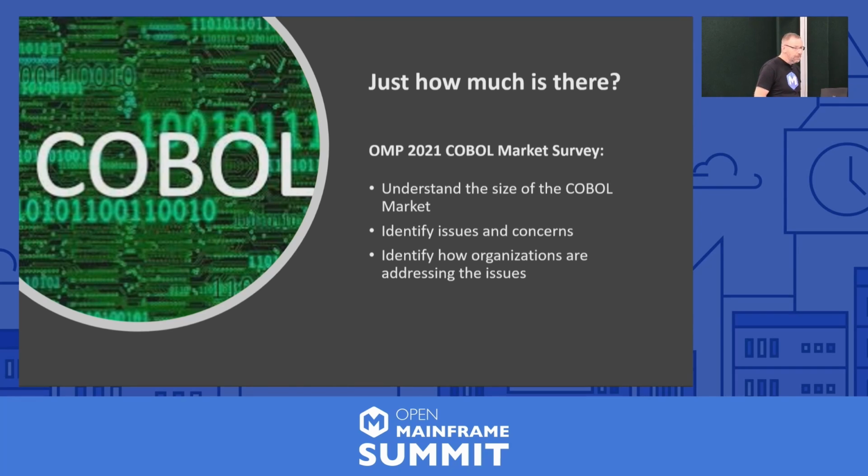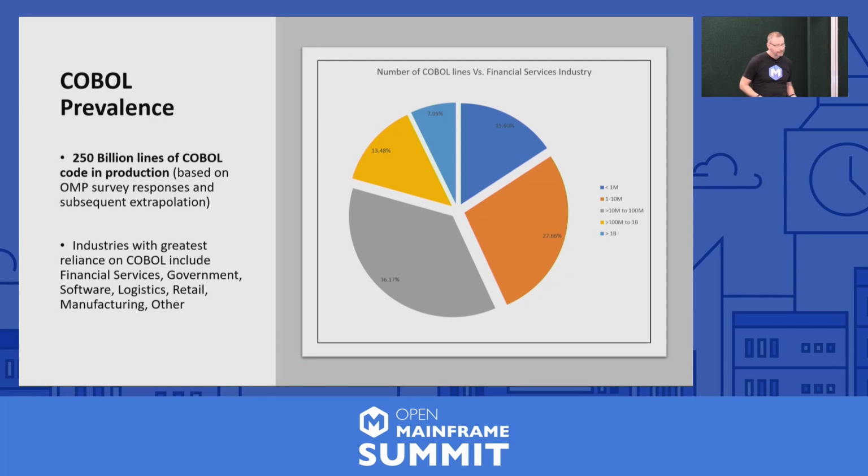So the working group set about surveying the market as best we could. It was a survey run on a shoestring budget, in fairness, but we managed to reach hundreds and hundreds of respondents who work in major organizations. So we believe the data and the extrapolations have been good, and the results were fairly illuminating. You can imagine where I'm going with this, right?